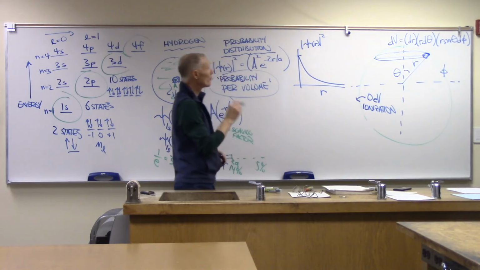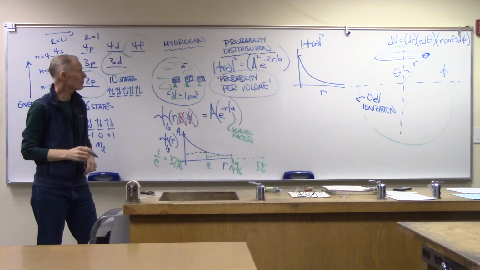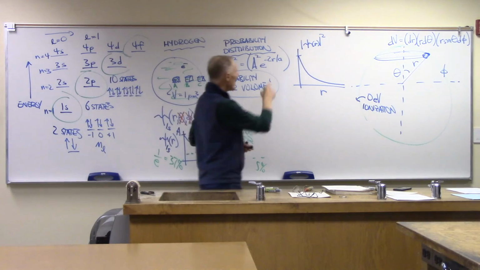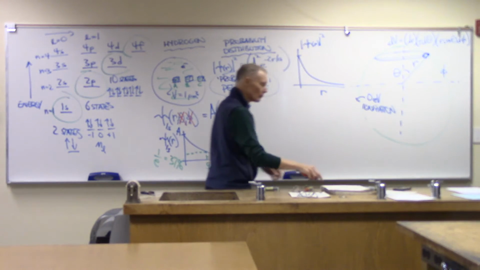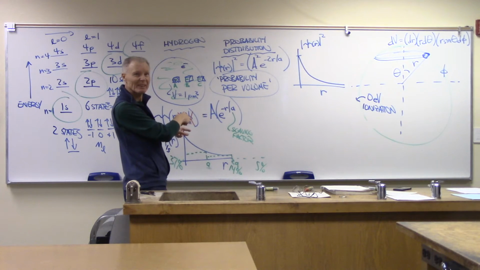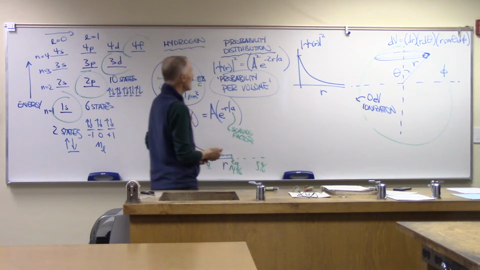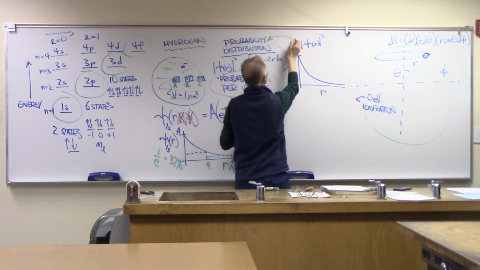Okay, so that is probability density dropping off with distance. Now that's the wave function squared. So what we have to do here is, let's see, there's the wave function. You want to understand how to draw out graphs on that. There is the wave function squared, which is our probability.